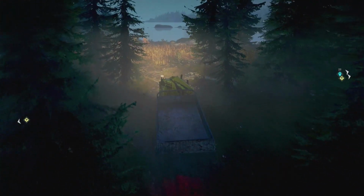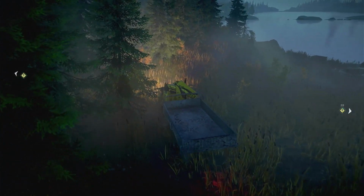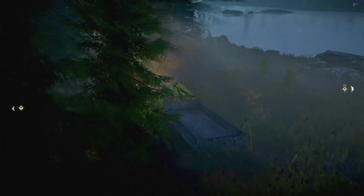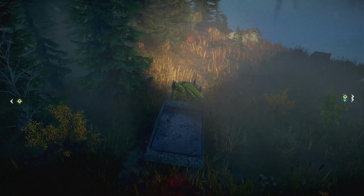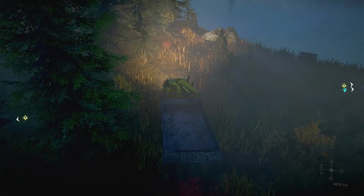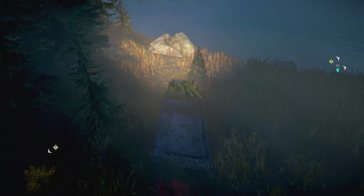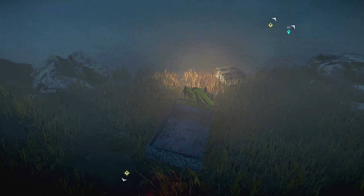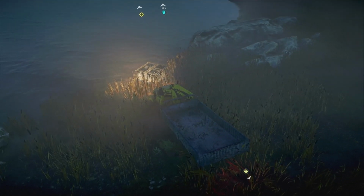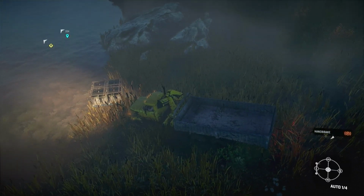And now we did take our waypoint off this one, or the actual pallet that we need to pick up. So, there it is, over there in the weeds. Just about to see it over there. We'll get as close as we can, and then we'll just have to drag it with the winch, I guess. We can winch ourselves out, so there's not too much of a problem there.